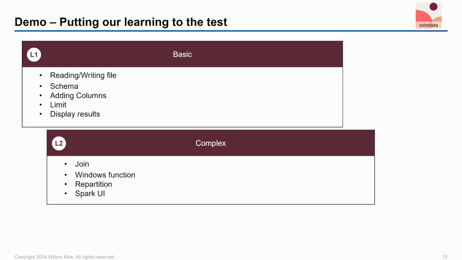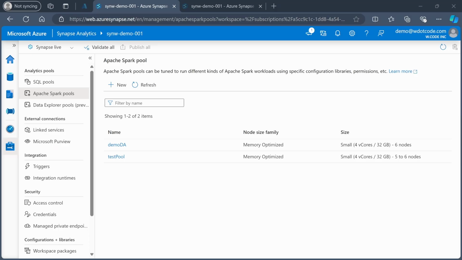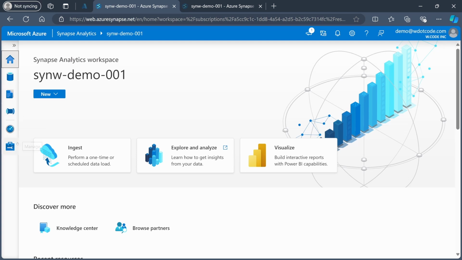And for a lot of those items we'll jump into the Spark UI, which is a monitoring and debugging tool that you can use to help find out what is actually happening inside the Spark engine. We'll swap over to Synapse. Okay, so this is the Synapse screen. I guess you will be here when you land.